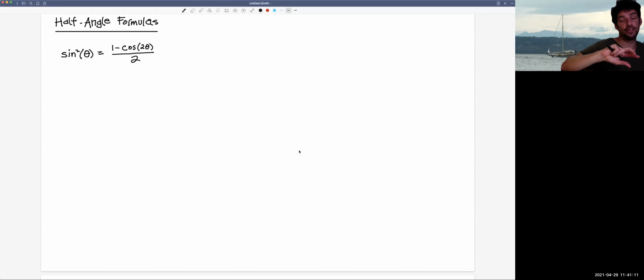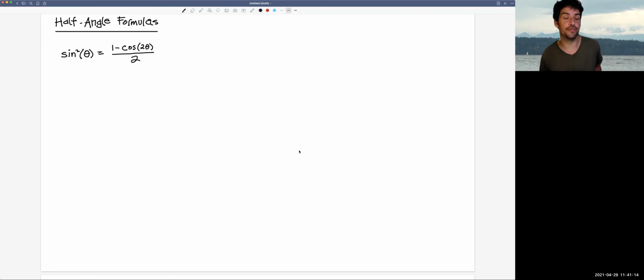So notice right now where we have sine squared theta is equal to (1 minus cosine 2 theta) over 2, right? Last time what we focused on was that this was nice because we can turn something with a squared trig function into one without a squared trig function, and sometimes that's really important to us. But sometimes there's a different relationship that might be important.